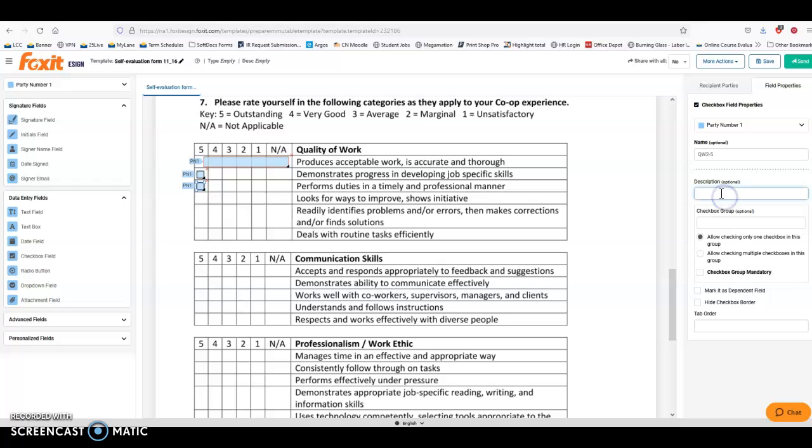You can put a description to help them figure out what they're putting in. In checkboxes, you can choose to allow them to check multiple checkboxes in a group, and you can choose what checkbox group a checkbox belongs to. You can put an attachment field, which allows them to upload a document.